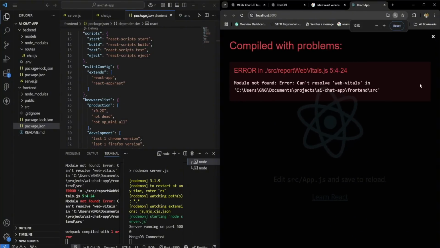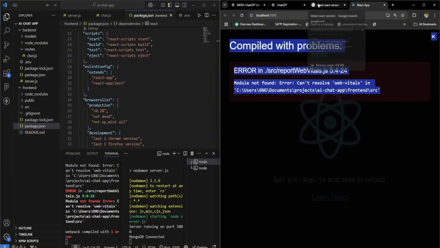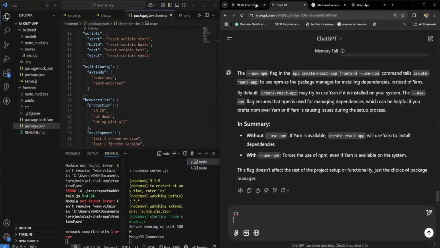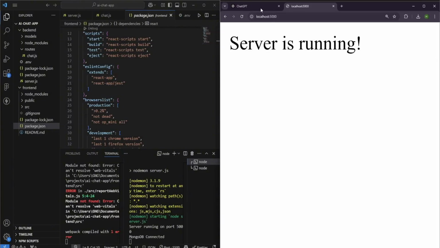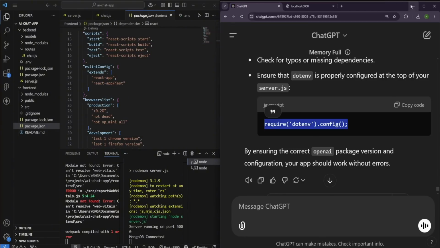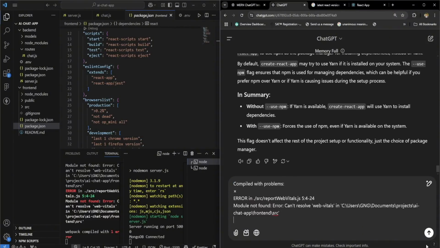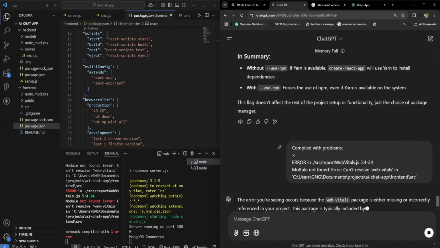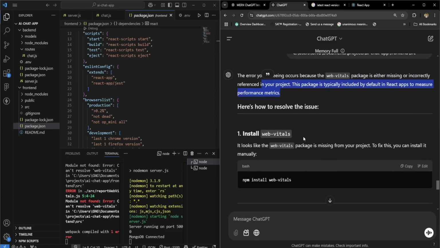Okay, module not found. It has an issue, compiled with problems. So what we're going to do is go back here. And I think it's over here. So that indicates the package is either missing or incorrectly referenced in your project.